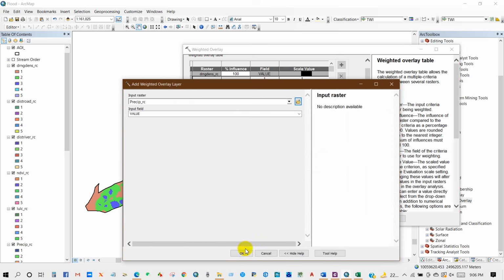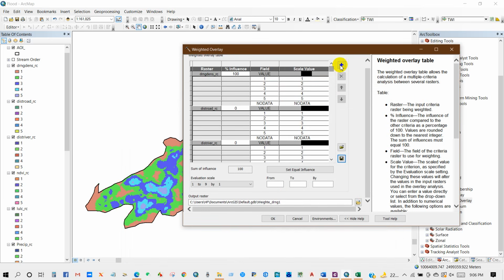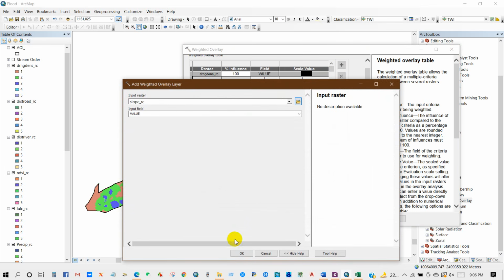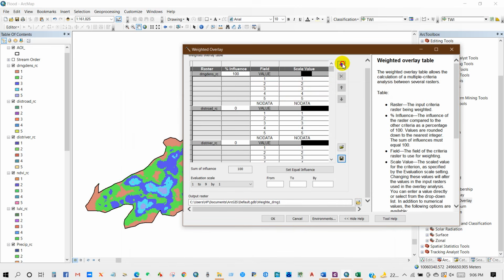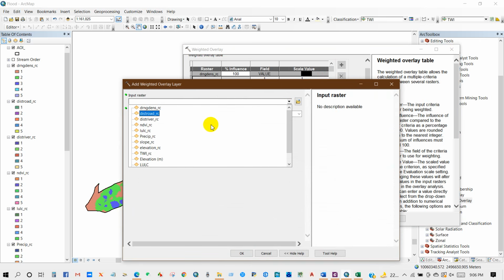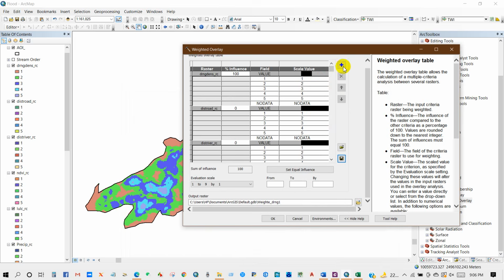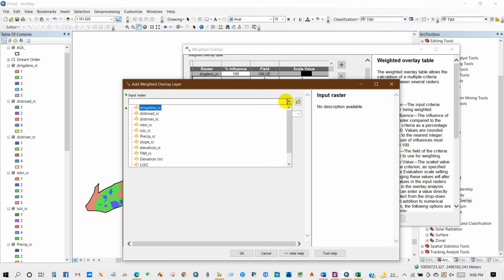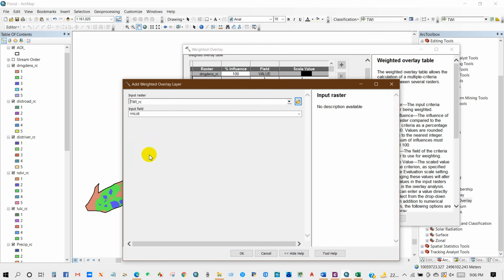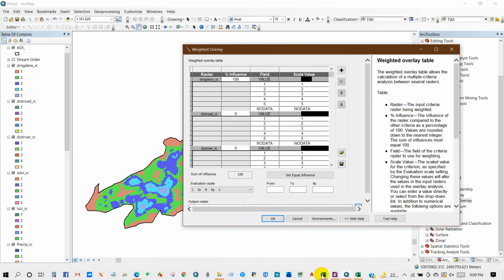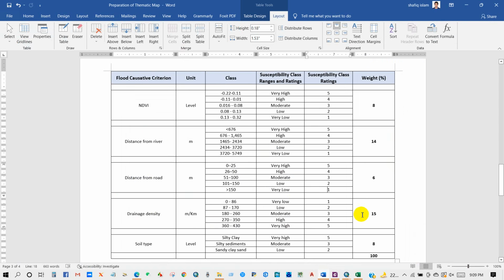Precipitation, slope, elevation, TWI, topographic wetness index.